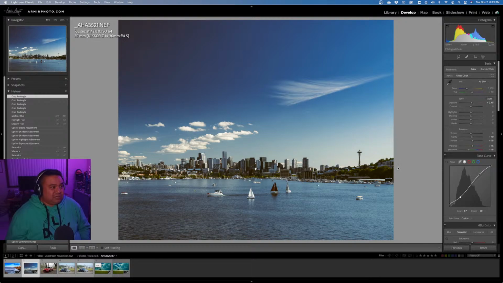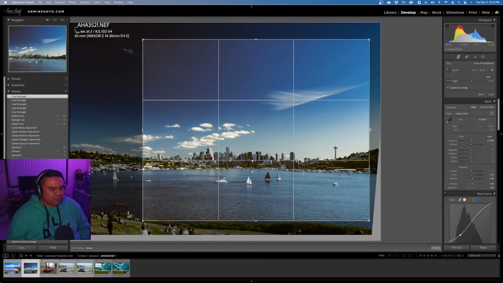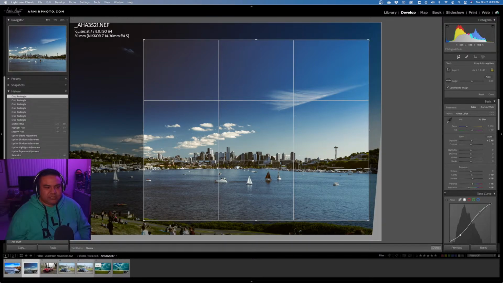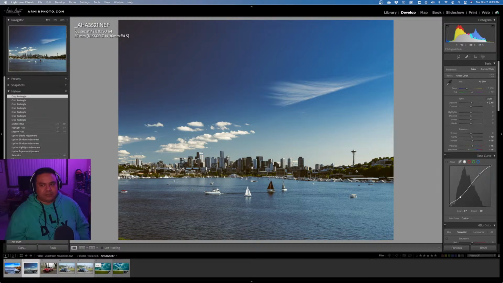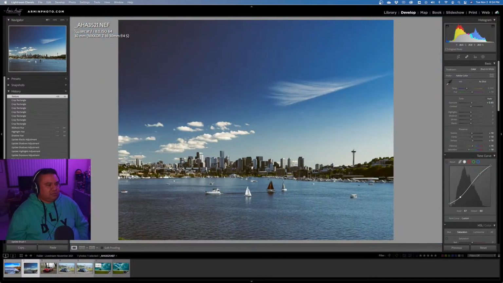That's actually pretty cool. It looks like an old photo. Let's expand it just a tiny bit more over here. And notice I'm still trying to maintain a rule of thirds here, making sure that we've got a lot of sky on two thirds, and then the lower third over here for the water and the skyline and stuff like that. All right. So yeah, that's pretty good. Not bad at all. I might add a little bit more texture over here. Just overall texture. Yeah, that's pretty good.